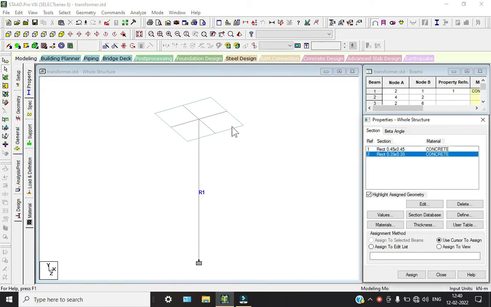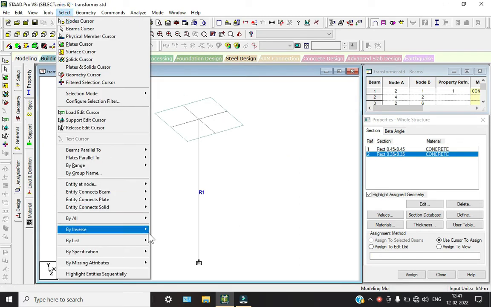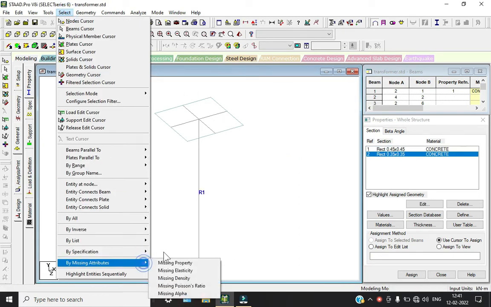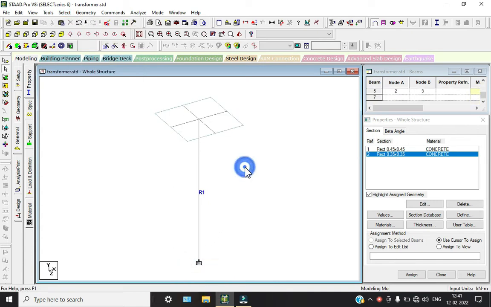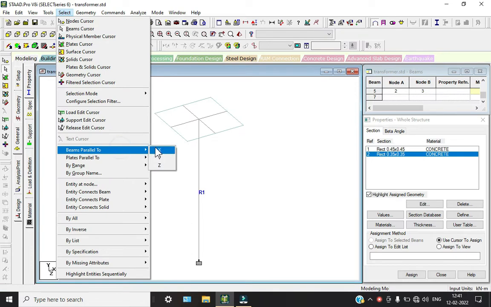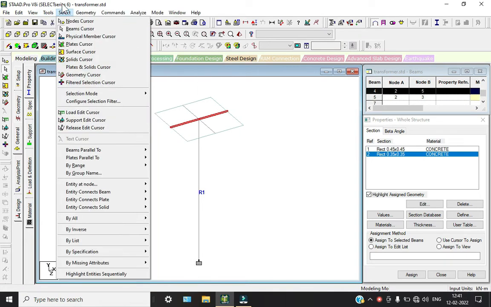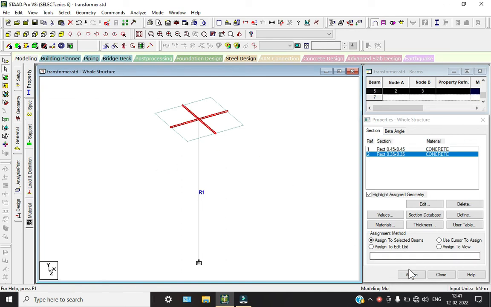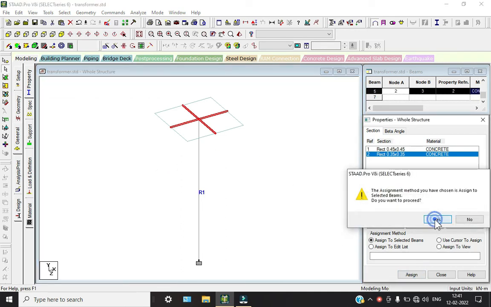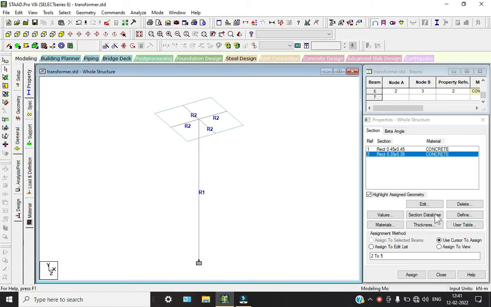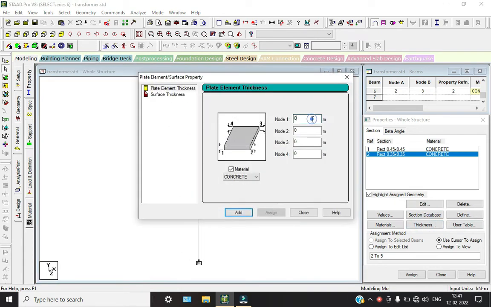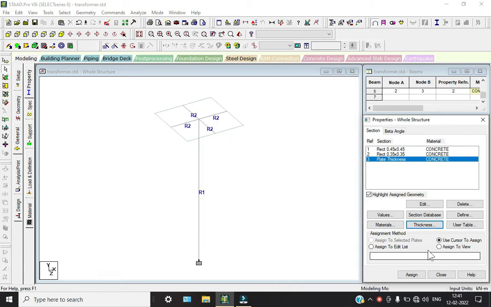So now again for this, the missing property. So this is all missing property, right? So we'll go to beams parallel to X, beams parallel to Z, right? Assign. So after that, go to thickness. So we are going to create 0.3. Add and close.